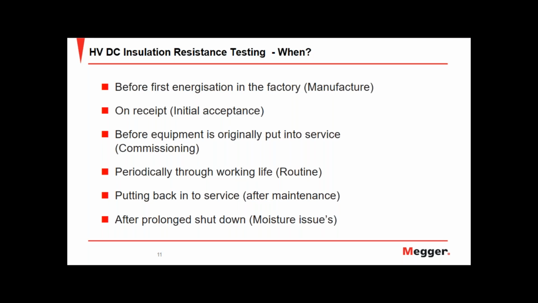And then, of course, as it said in those regulations and standards, it talks about the need for routine testing, for regular testing. So we would thoroughly advise periodic testing throughout its working life. Now, if you've had to do some maintenance on the asset, you've taken it out of service, you would also perform an IR test before putting it back into service. Make sure everything's been connected up quite properly and everything's hunky-dory.